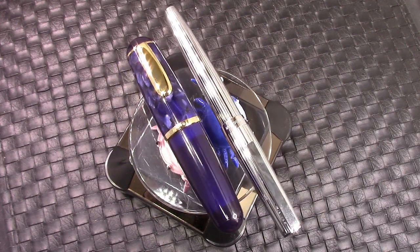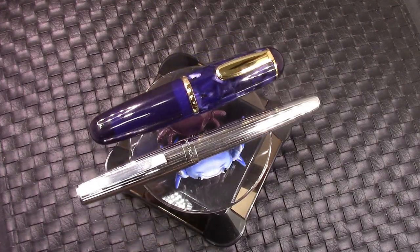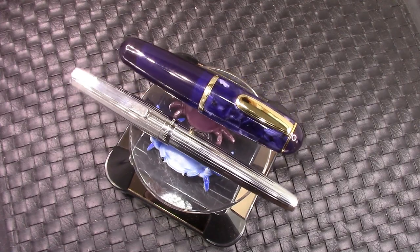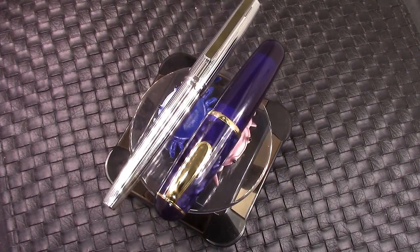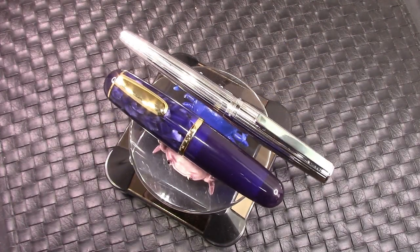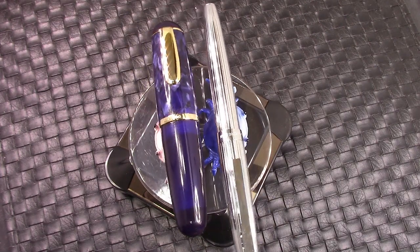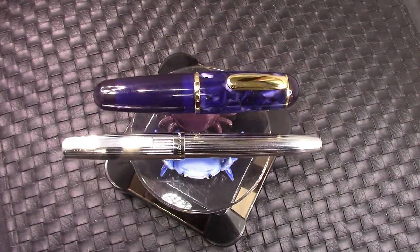I have to admit that both of these pens are great. The Hongdean pen has a fine nib, and we'll see that a little bit later on. But I thought we would just explore a little bit of buying on AliExpress — see if that's something you might be comfortable with. From my perspective, there's a lot of fountain pens that are only available on AliExpress, not on eBay.